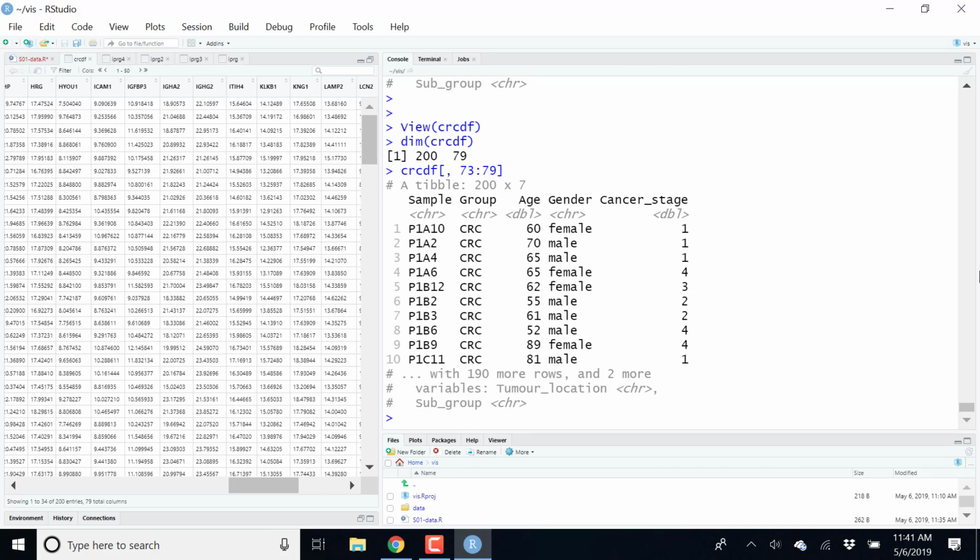So an identifier for my 200 samples, shown here along the rows, my groups, age, gender, and then a cancer stage.